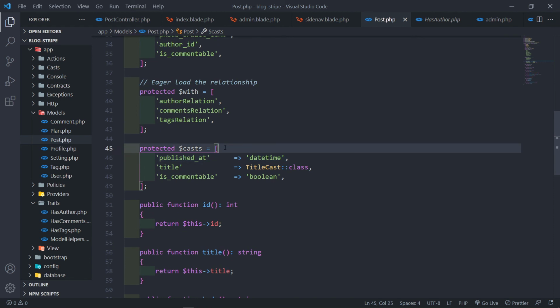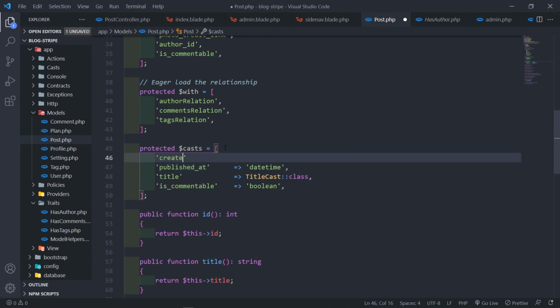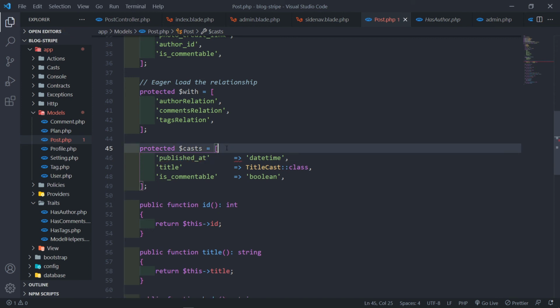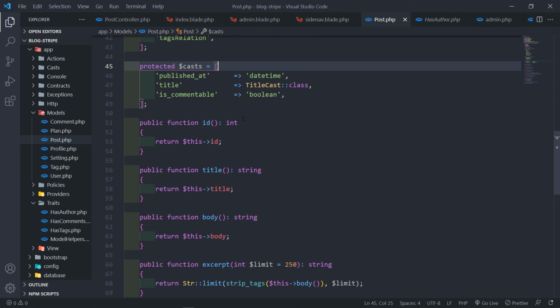So you can, in this case, do the created at date like this, and then format the date right here to whatever you want it to be. But I'm not going to do that, because I'm going to use a different style format for the dates in the front page than what I would do in the back end. So I don't want to cast them to a set format.